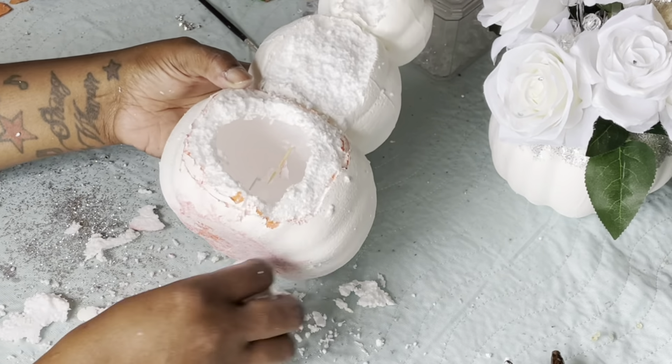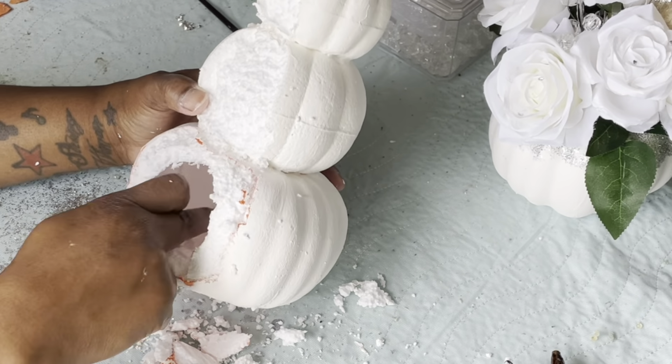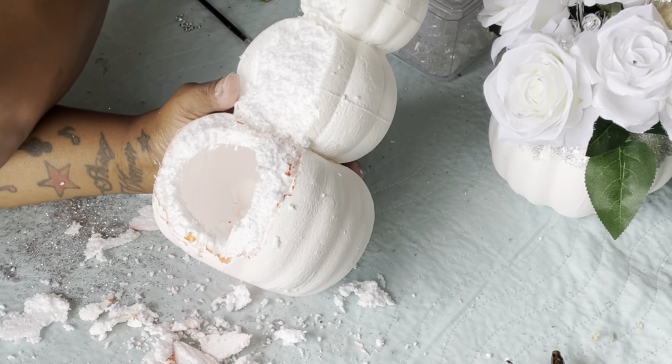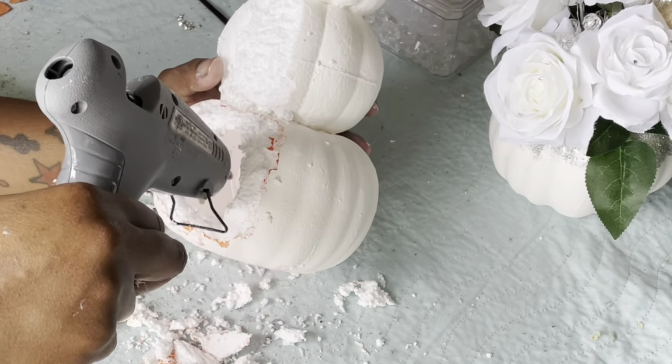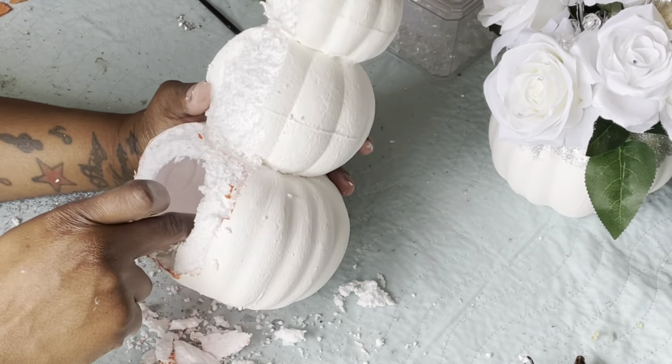I'm using what I have because, like I said, a lot of this I became very rusty on, and I didn't think it through. I really wasn't sure what I was going to use for this bottom part, but I was like, why not just recycle what we have? So that's pretty much what's going to help hold this down, so I don't have to worry about this falling over.